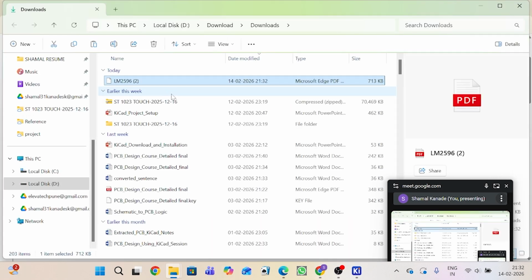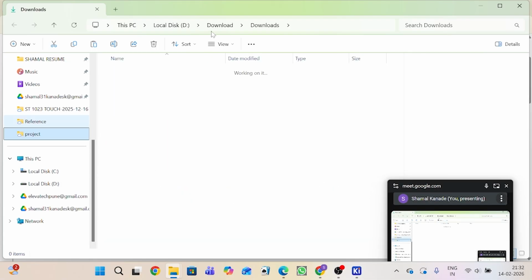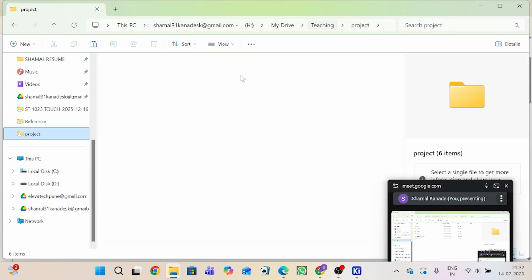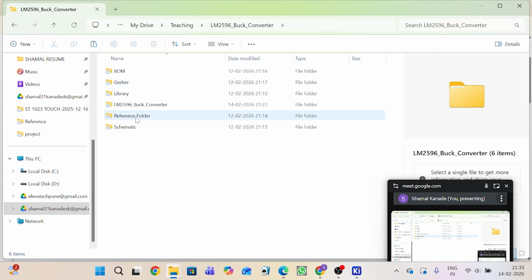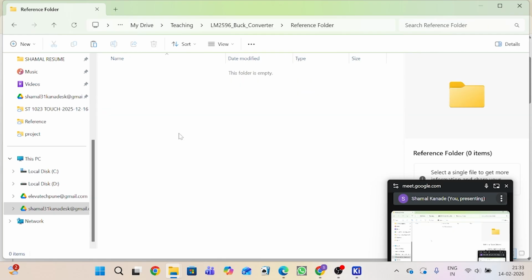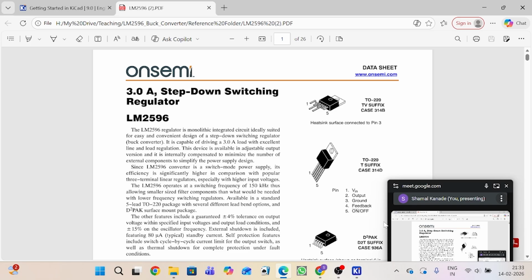This is my reference. I'm referring to the circuit diagram in this LM2596 datasheet.